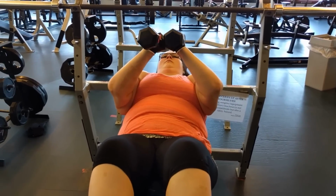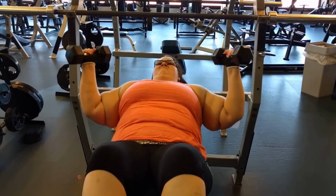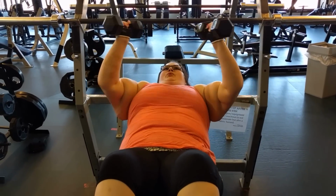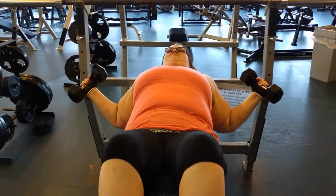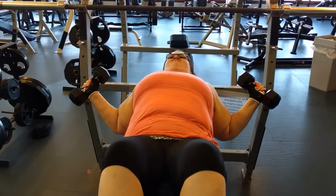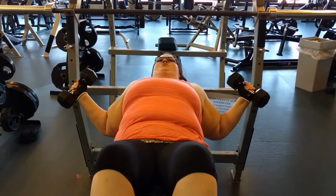All right, so these are chest flies. Basically, you're going around. There you go. Perfect. So she's taking the weight up, around, like she's hugging a tree. You stretch the chest out, and then you're pulling around, squeezing in the middle. Squeeze those chest muscles in the middle. There you go, perfect.